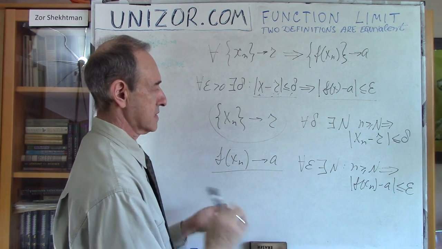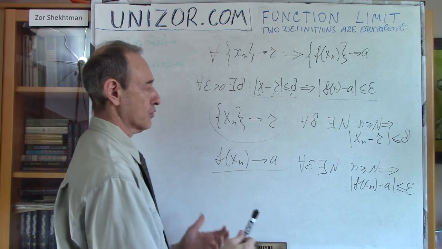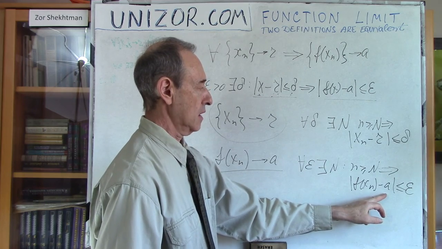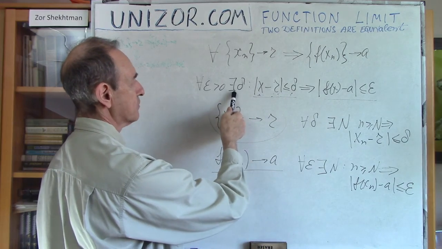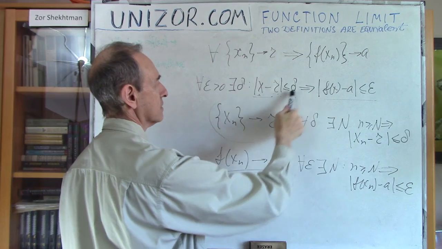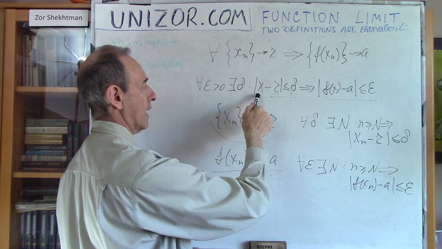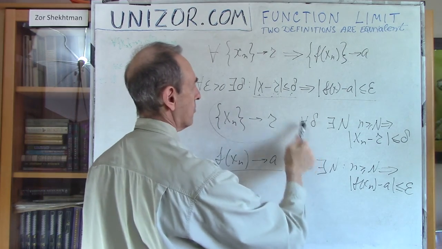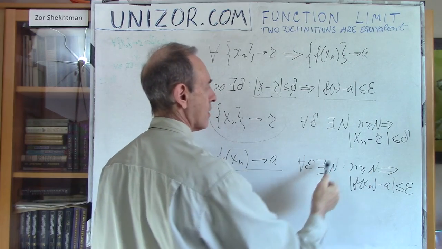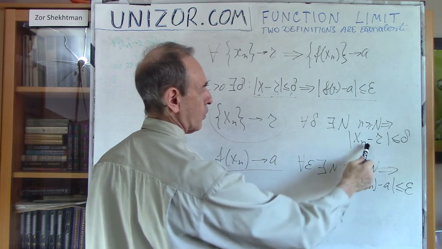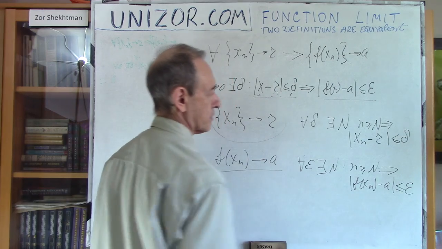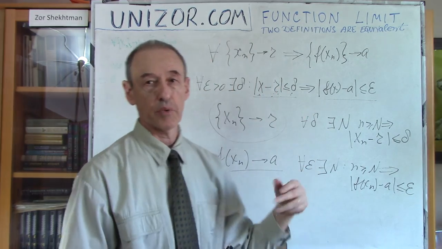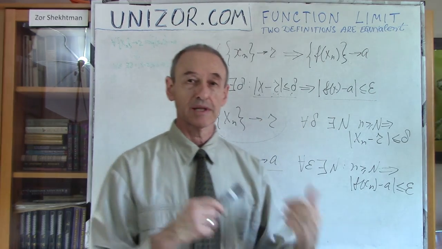So let me try to say it slightly differently. Because again, what do I have to prove? I have to prove that for any epsilon there is some number after which this function would be in the epsilon neighborhood of A. But for any epsilon, including whatever I choose, I can always find delta, and based on this definition, I can find the delta neighborhood of R, where my argument should be to necessitate this. And since my x is converging to R, by this delta I can always find n, after which all my members, including these ones, would be within delta, and this would be within epsilon, therefore. So that's my proof in this more constructive way, the one which is, I would say, more intuitive but less constructive.